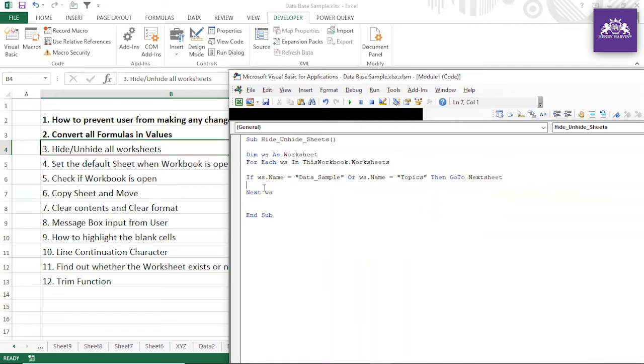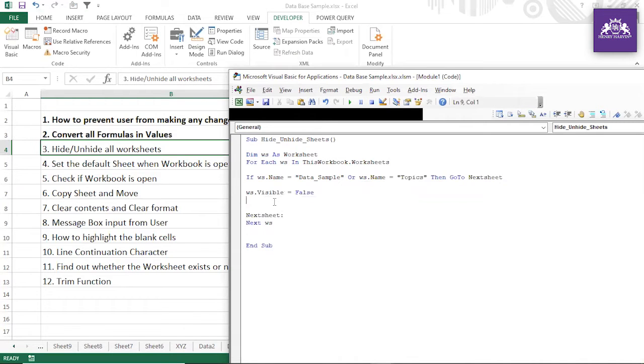What is happening, guys? I will tell you why we are writing this. This is the point where it will find either of the sheets and then it will jump to the next. In between, if we have to hide, we write ws.Visible = False.